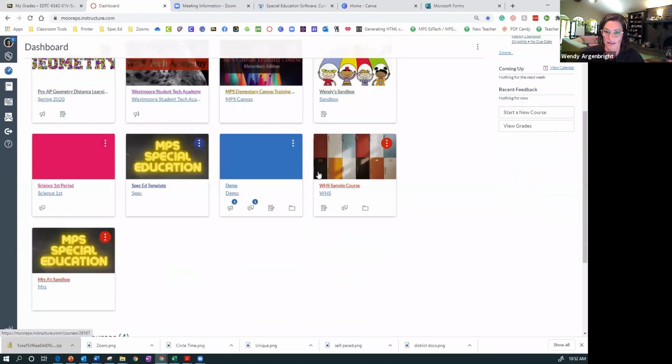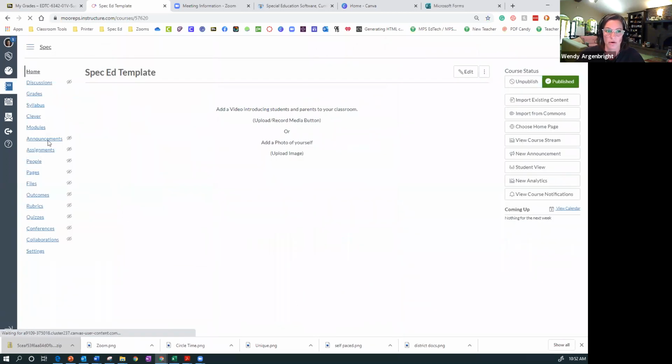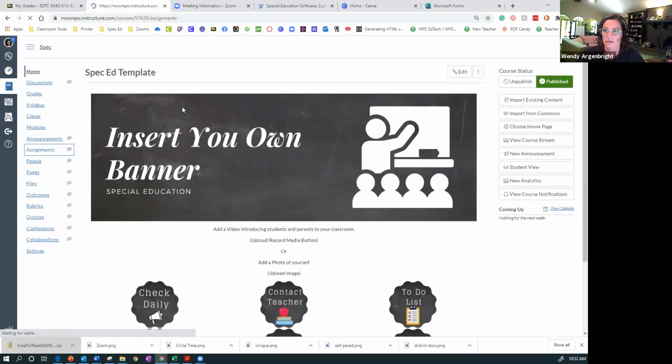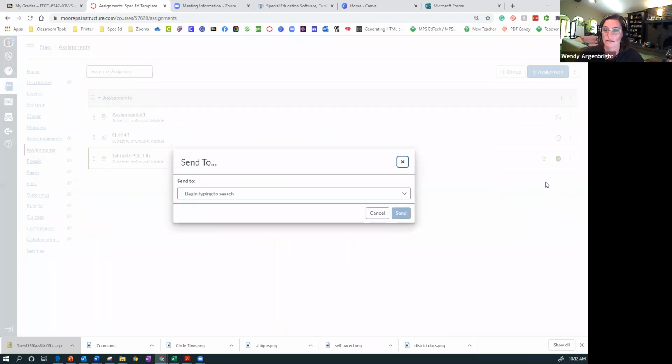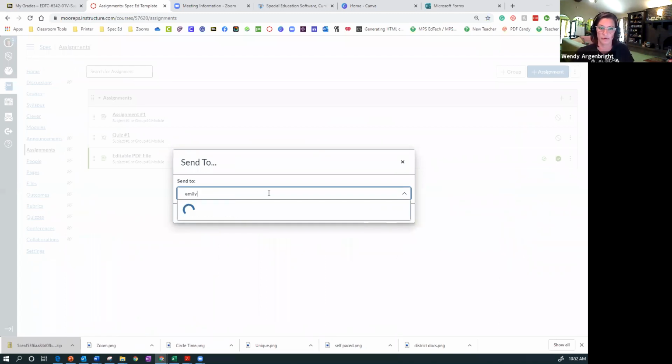So I would take that assignment and open it up in my course and say, okay, I want my special education teachers to have a copy of this assignment because we're going to be working on it. I would hit these 3 buttons over here on the right and send it, and I would just put in their email addresses. So I would send this to Emily.